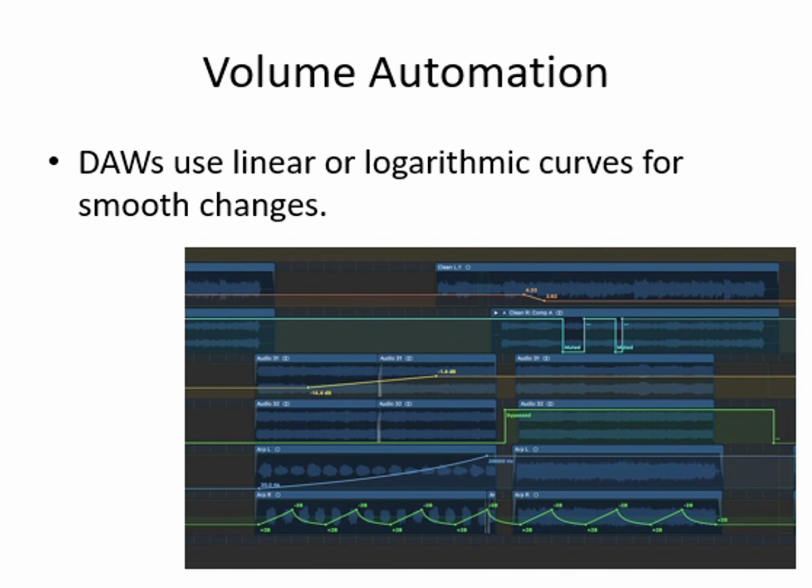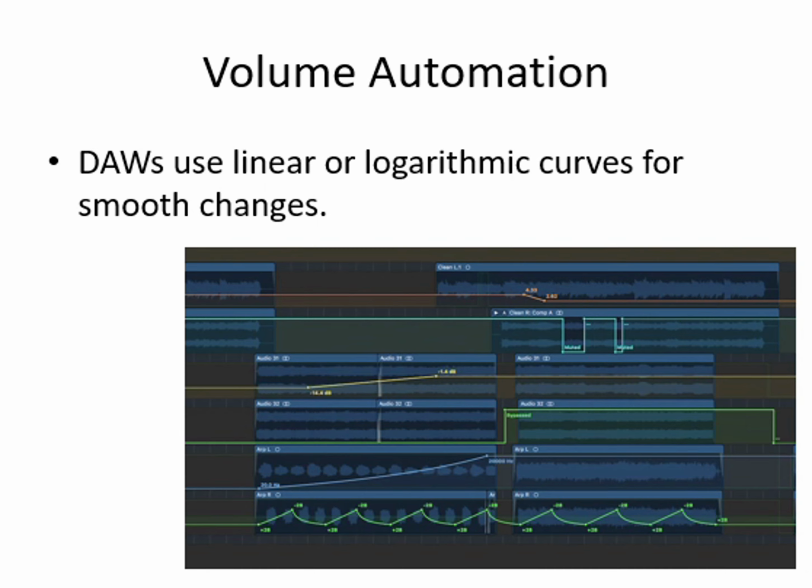Now, volume automation. Automation is when you tell your computer to make something change over time automatically. Volume rising, reverb increasing, pitch sweeping, filters, all of that is automation. In a DAW, automation is drawn as lines or curves. Those curves are the path the sound follows. Straight lines make linear change, curved lines make smoother, more emotional changes.